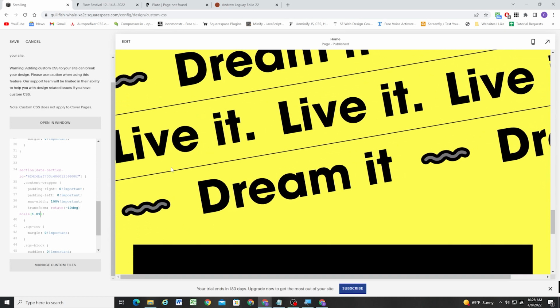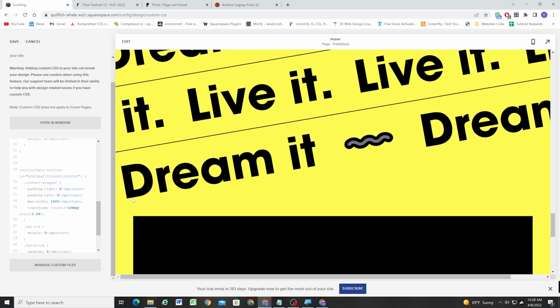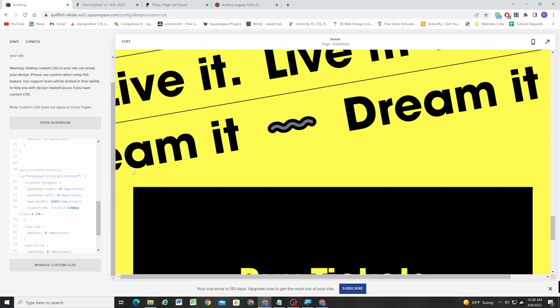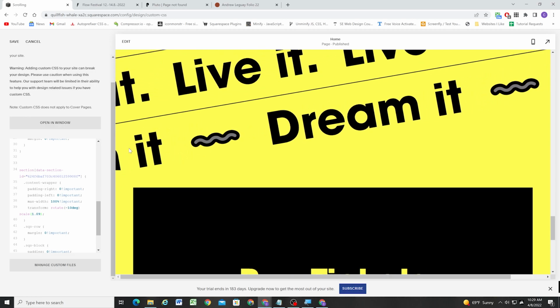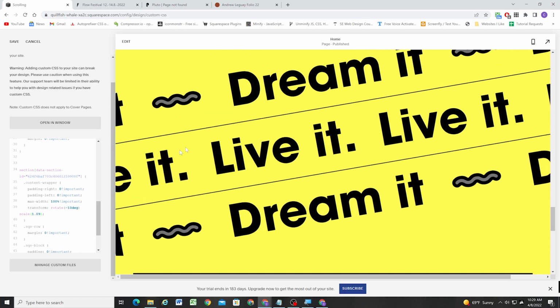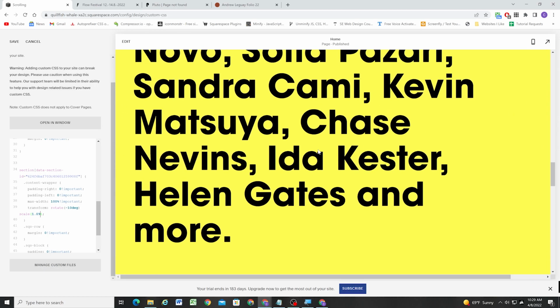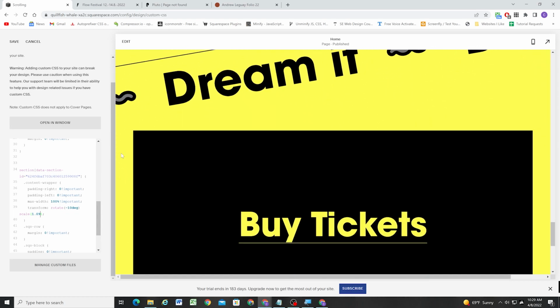But if you have a trained eye, you might notice that at the very bottom corner here, we're getting a cutoff on the bottom of the section. And that's because the section below it is technically stacked above previous sections. So this section is stacked above the previous section. This section is stacked above the previous section. That's just how stacking works in HTML.